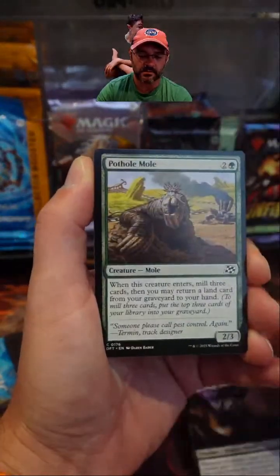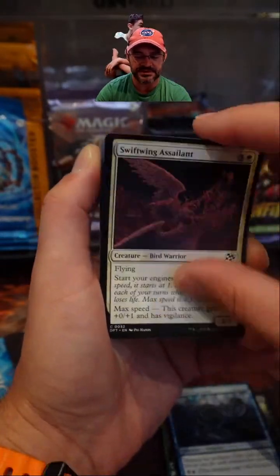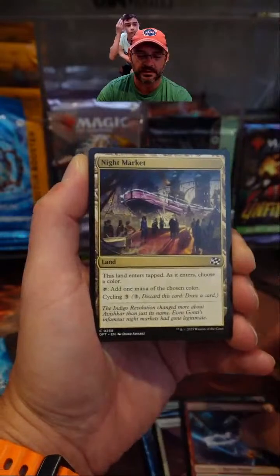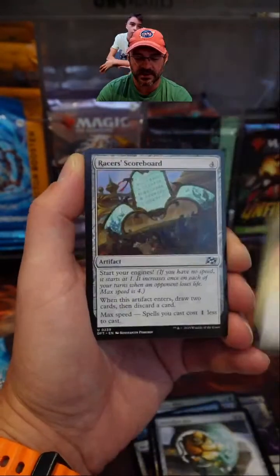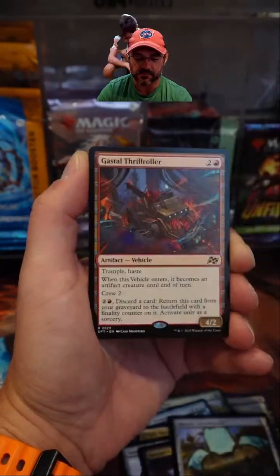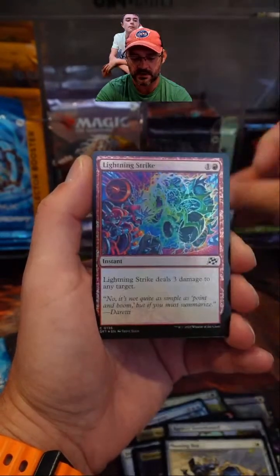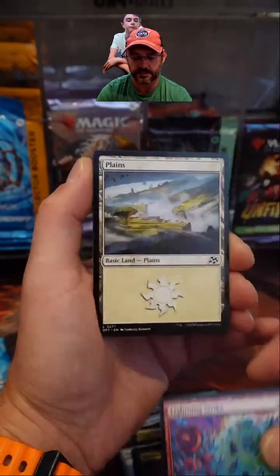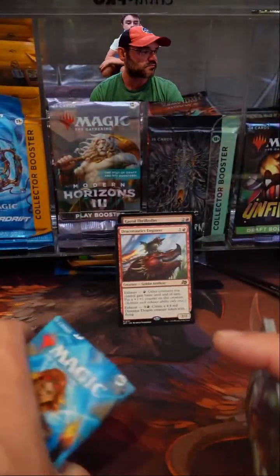Grim Javelineer, Pothole Mole, Gear Seeker Serpent, Swiftwing Assailant, good luck my friend, Gilded Goda, Night Market, Interface Ace, Haunted Hellride, Races Scoreboard, Nesting Bot, Gastel Thrill Roller, Draconauts Engineer, Lightning Strike, Planes, and an Insect Token. Oh, a couple of rares, nice there.